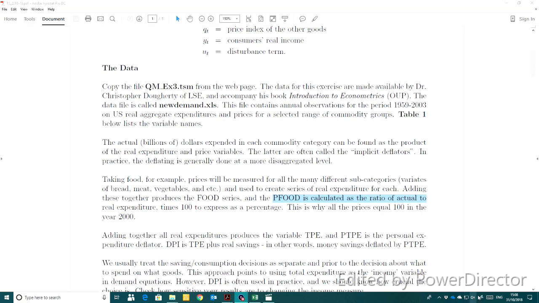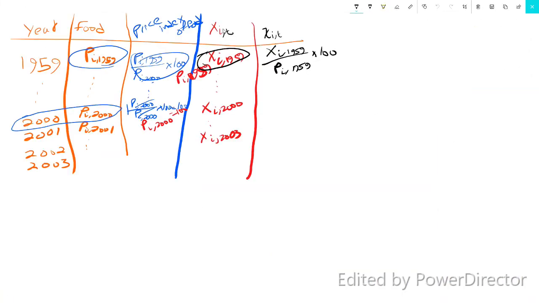So for the actual to real value, we really need to understand which one is the actual. Remember that we stated early on that this would represent the actual or the nominal value, and this would represent the real value, right?